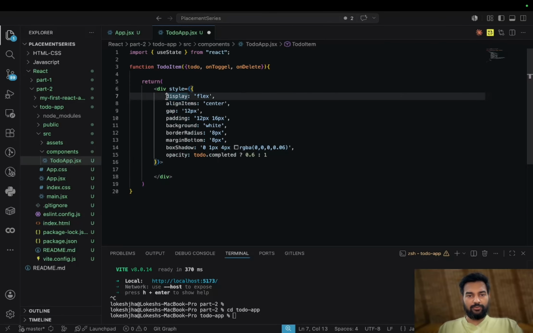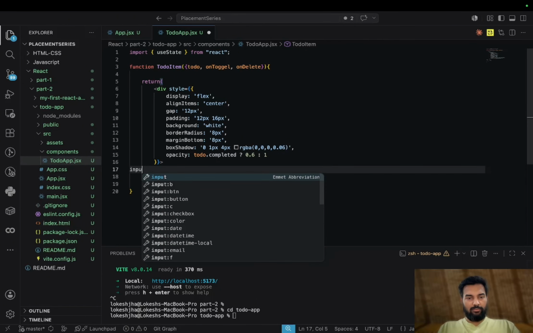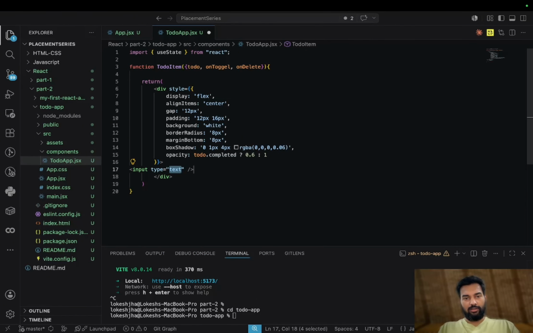So here I've used some CSS properties, and for the opacity I'm using todo.completed. If that is true, then the opacity will be reduced. If the to-do is not completed, then it will be 1, so it will be completely visible. You will see this CSS property in action later. Right now, the main thing is input. The type is checkbox.